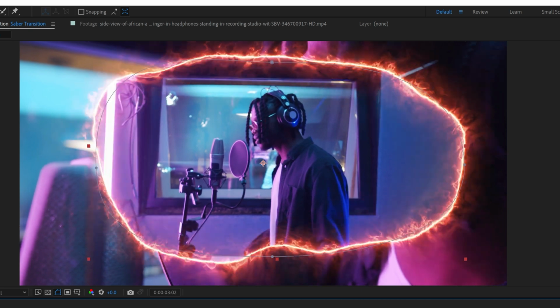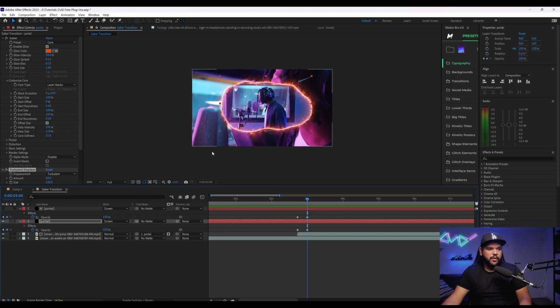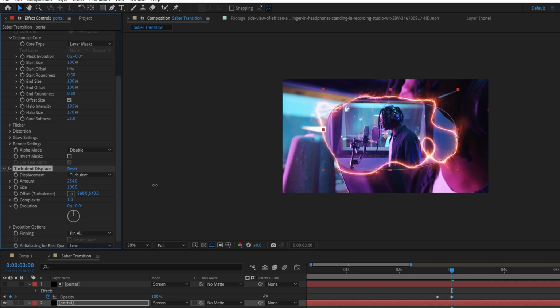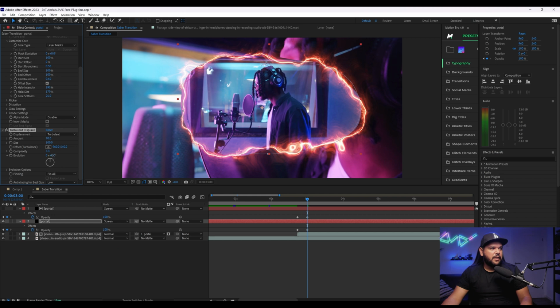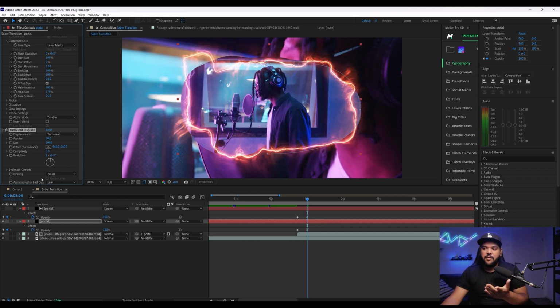In this situation, I would want to create some keyframes because I want it to be changing and distorting more as time passes. So let's see what this is doing. You can see how this is affecting it. You can play around with the complexity to make it even more granular, and then evolution. This is going to create a wave effect, which might be very useful for an example like this.